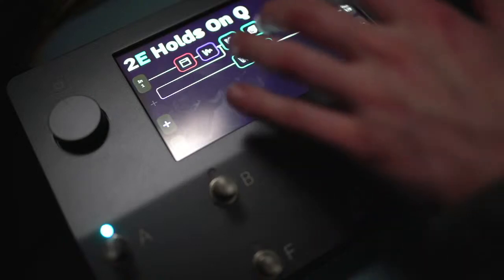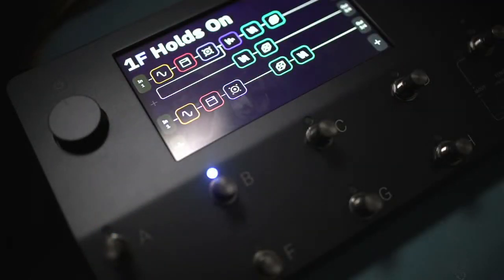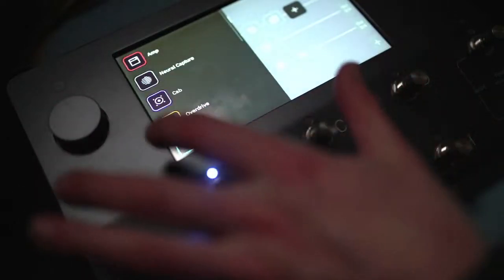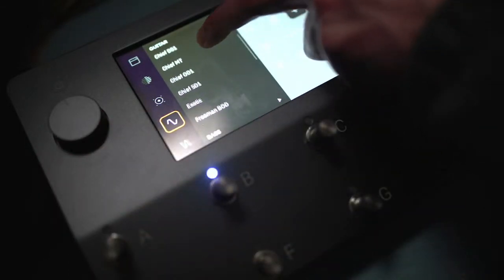Ooh, why's that not working? That's because it does not have all the effects that the HX has. It doesn't actually take too long to run through all of the effects, so I can just do it for you here. So we've got overdrive. You've got 16 drives at the moment, so there you are in terms of that.